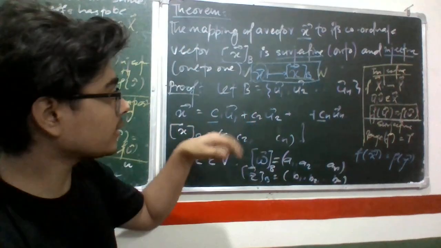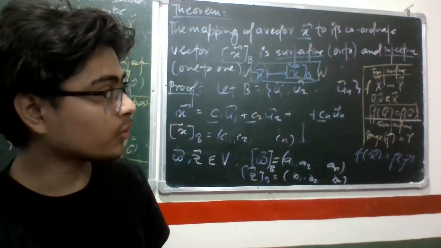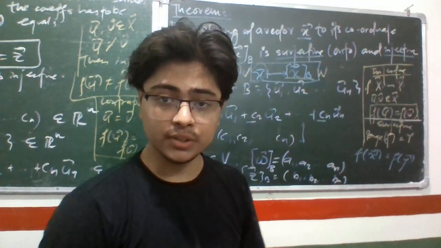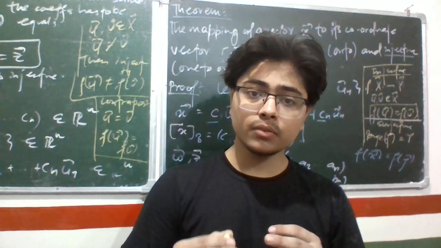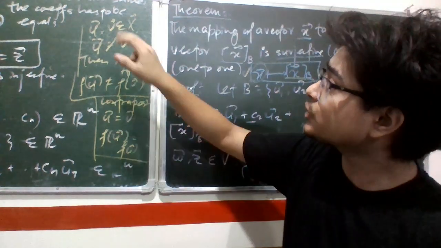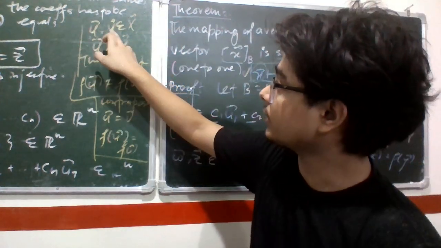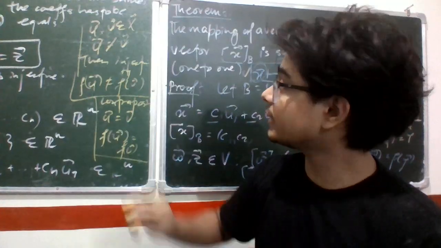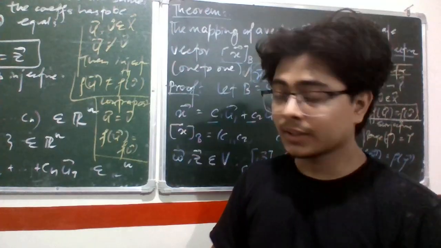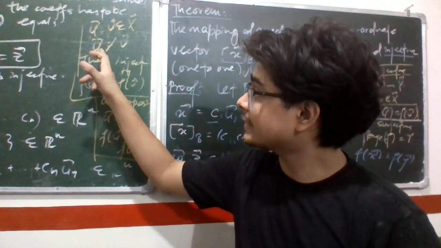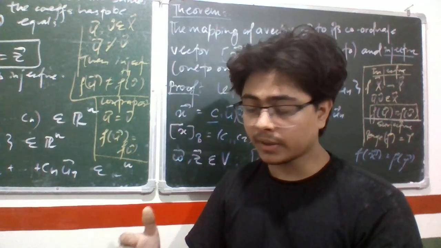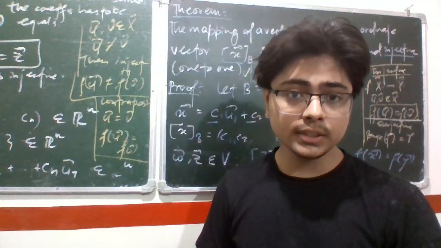To understand this you should know the definition of an injective function first. Actually, this is not the definition of an injective function. Let's suppose u and v belong to x, and let's suppose u and v are not equal to each other. These are two different vectors. Then the injective property says that if the domain elements are not equal, then the function values, or the ranges, must not be equal.